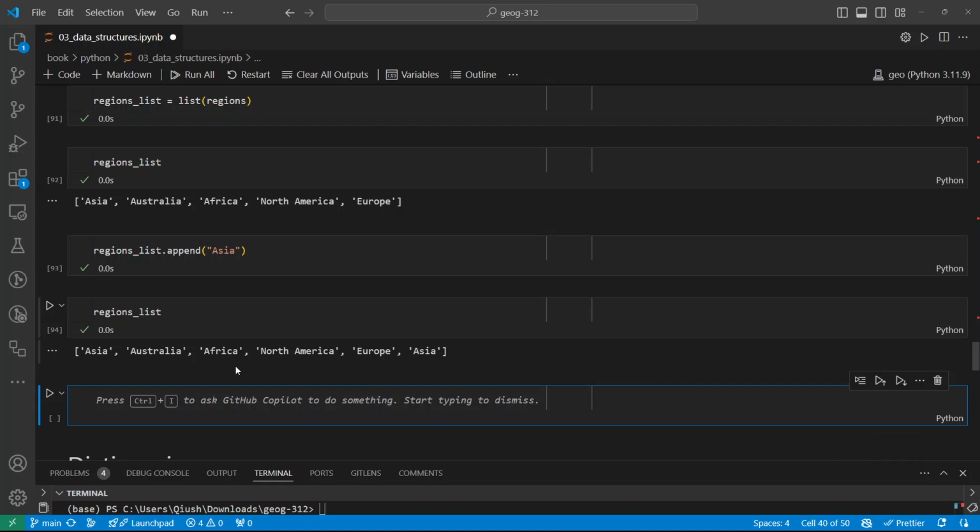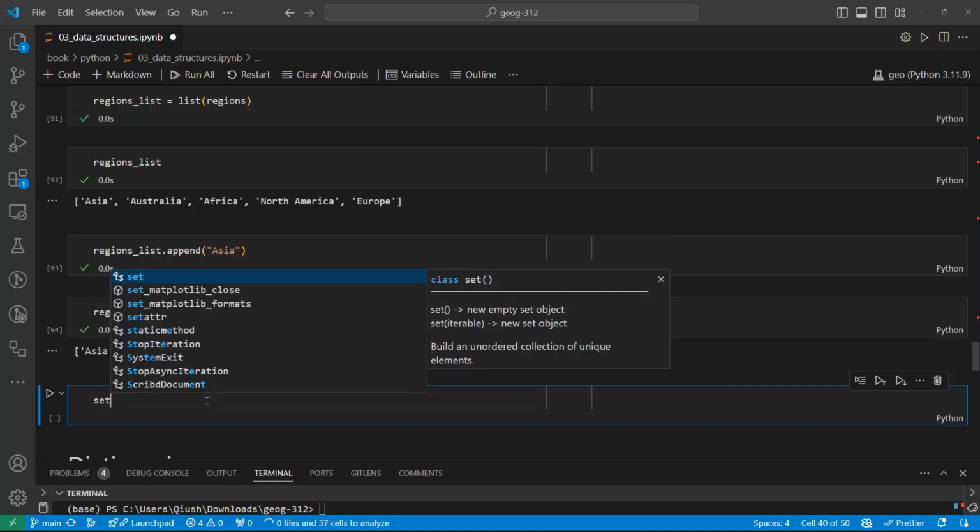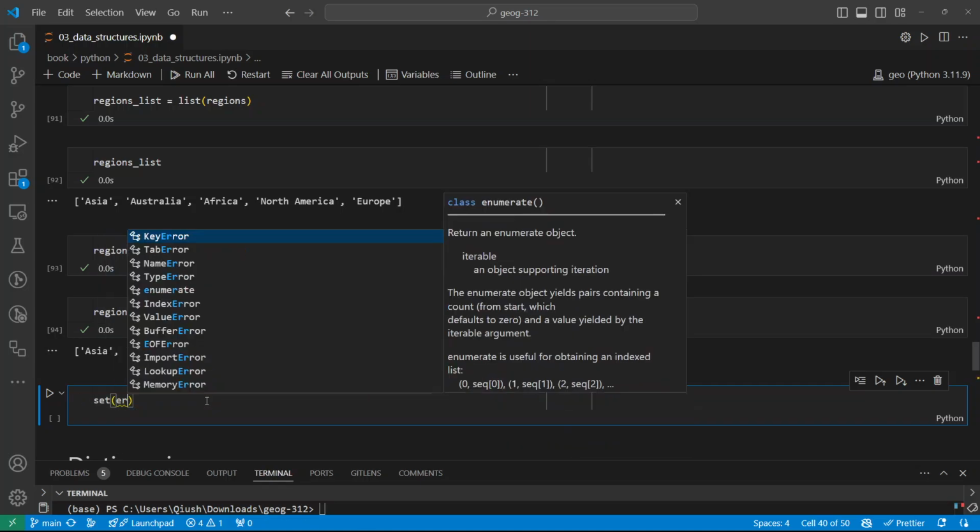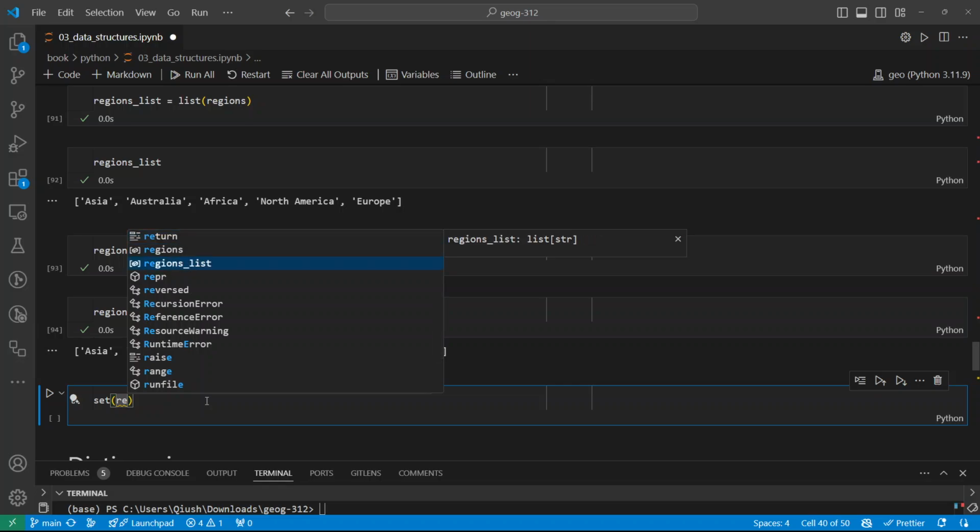It doesn't matter. So right now my question is, how do I remove the duplicates in this list? What's the easiest way? Say it again. Yeah, make a set. So it'd be like set regions list.